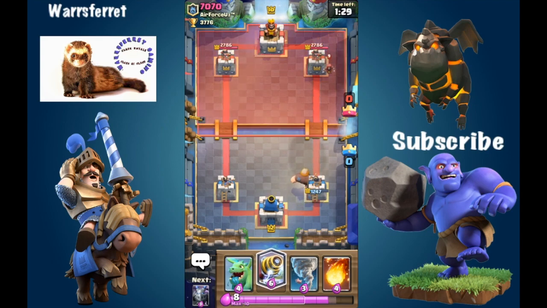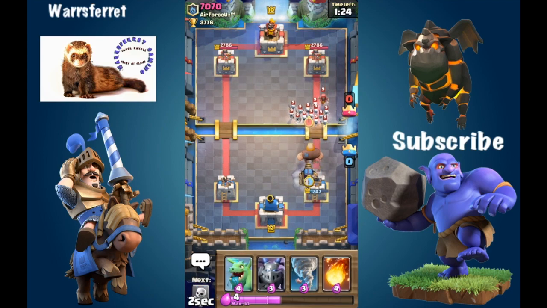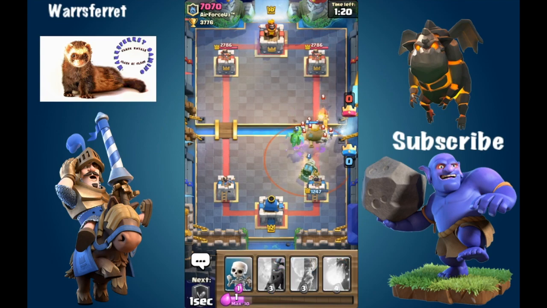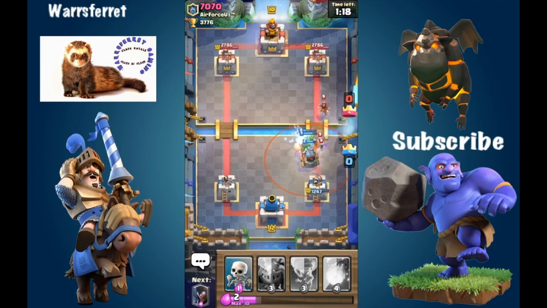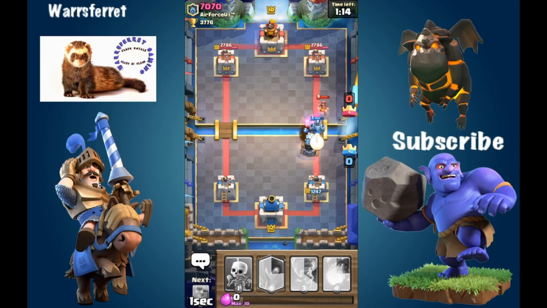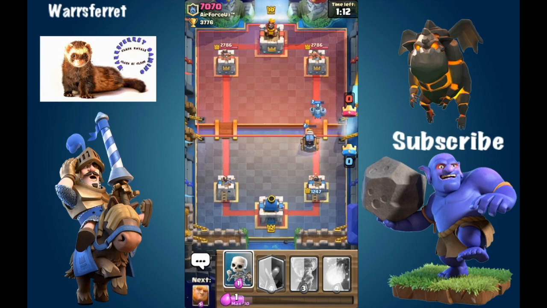And now that the zap is out of rotation, I know he's going to have to play 3 more cards before he can get to it, so I'm going to play a Sparky. And unfortunately, this skeleton army is going to eat my giant alive, but this Sparky should be able to get a shot off on the wizard, which he does. And the Mega Minion is going to tank for the Sparky, which is going to force the opponent to play another fireball defensively.